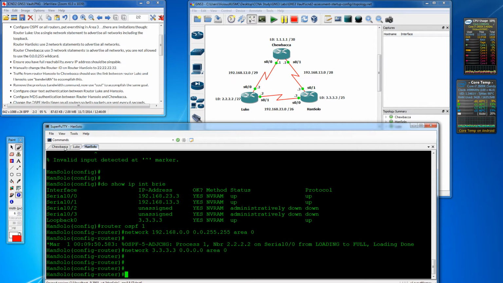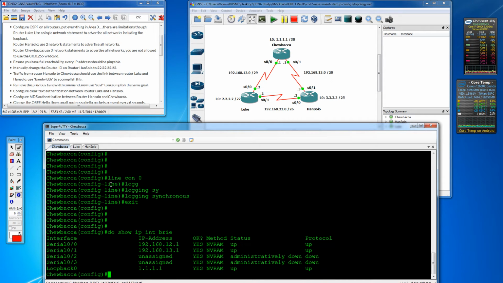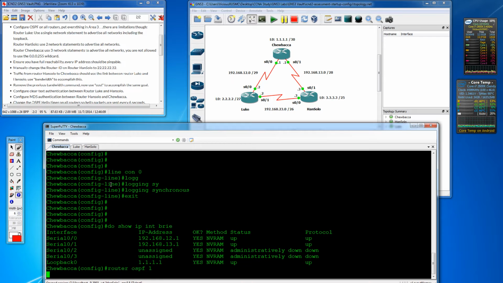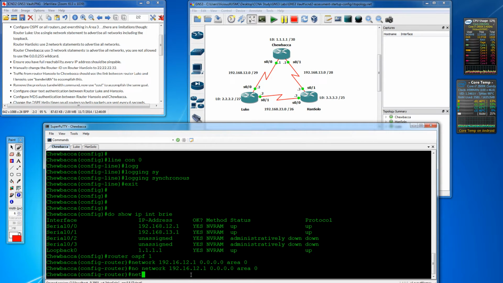Last is Chewbacca. We have to use 3 network statements. And I'm just going to do it like this on all 3 of those interfaces. Now this right here, this method of putting a wildcard mask of all zeros is the Cisco preferred way. I just see I made a mistake there too. I put a 16 instead of 168. Let's undo that first. This is the preferred way because then you won't accidentally ever include a network that you didn't mean to.